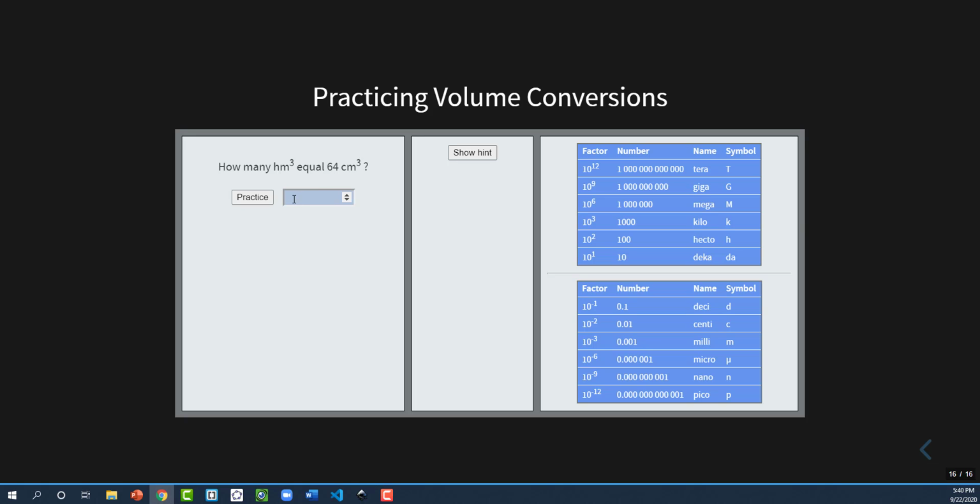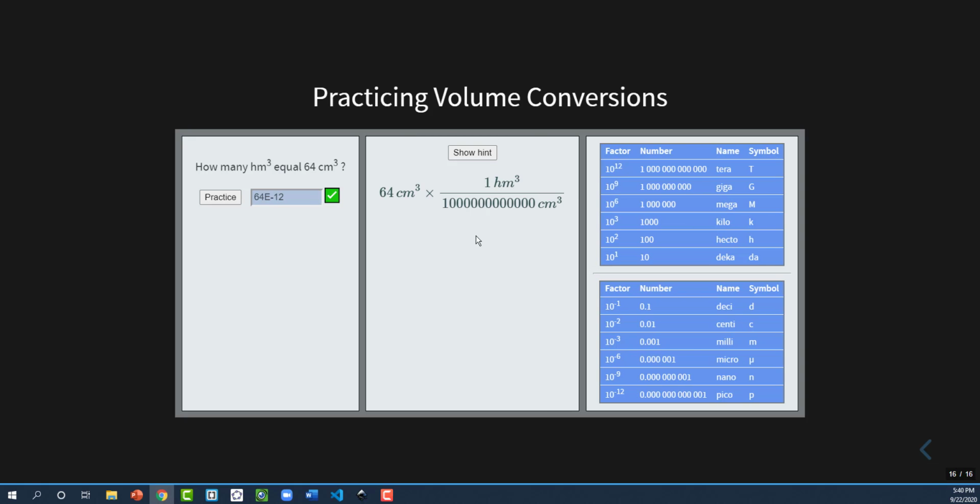Now this time we're going to have a very small number, so we're going to say 64, and we're going to have to divide or multiply by a negative exponent to get the number of hectometers, because hectometers are just very large compared to centimeter cubes. All right, let's look at the difference. Hecto is 2 powers of 10 above the base. Centi is 2 below. That's 4 powers of 10, but I have to find the relationship between the cubes, so it's 10 to the 4th times 10 to the 4th times 10 to the 4th, so therefore that's 12 powers of 10 is the difference between a cubic centimeter and a cubic hectometer. And of course the cubic centimeter is much, much smaller.